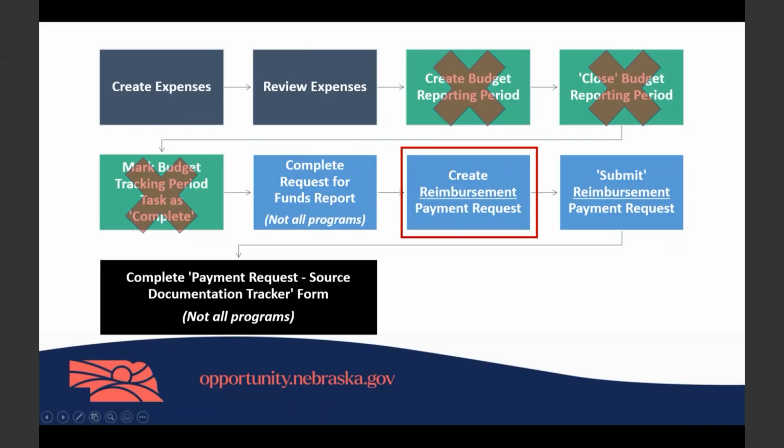And then you will submit the reimbursement payment request to DED. This last task, complete payment request source documentation tracker, applies to CDBG, HOME, and the National Housing Trust Fund. Nothing has changed with that process either.